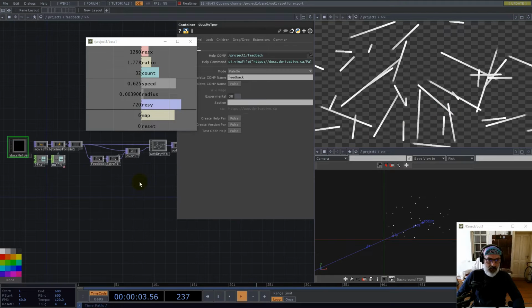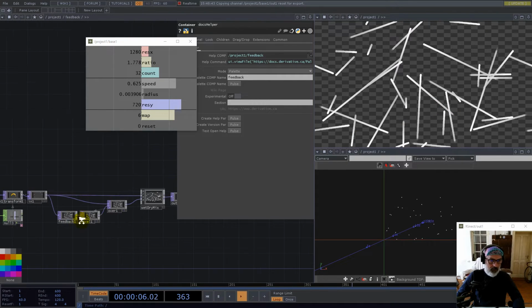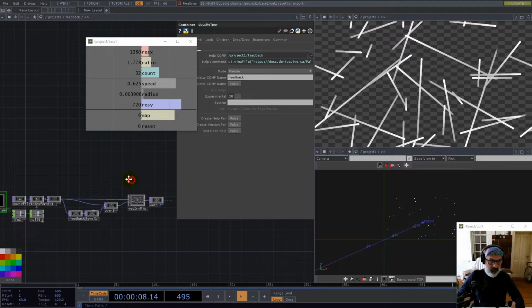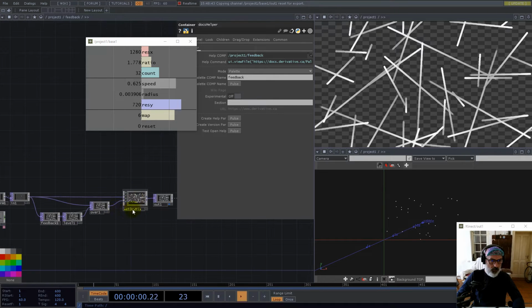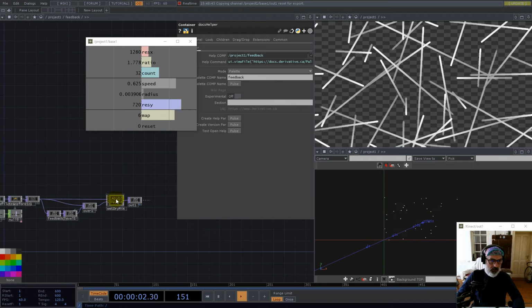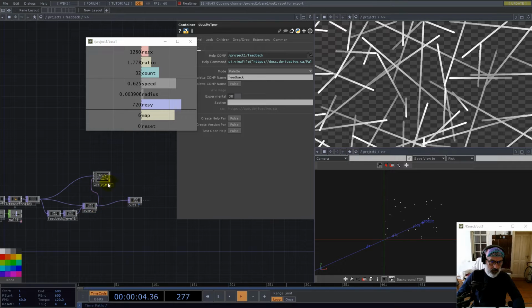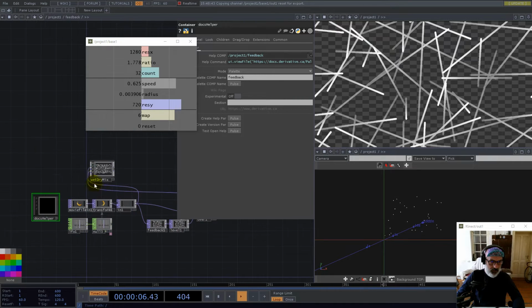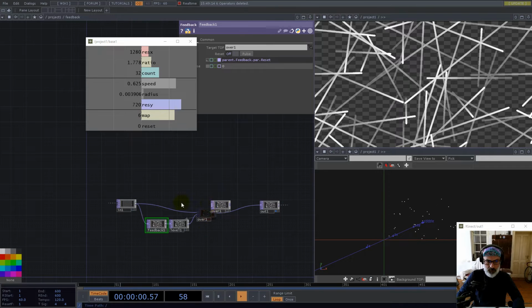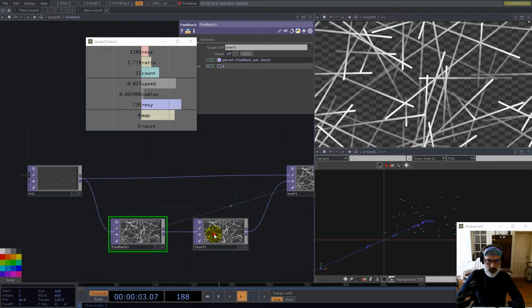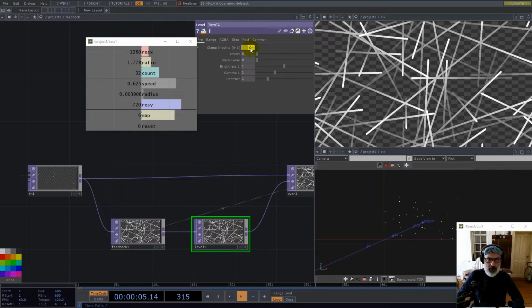Let's go inside here, and yeah, for this particular case we don't need the wet dry mix, and let me clean this up a little bit, because we don't use it here. So what we do, we use this level, for which I suggest to take this clamp out.